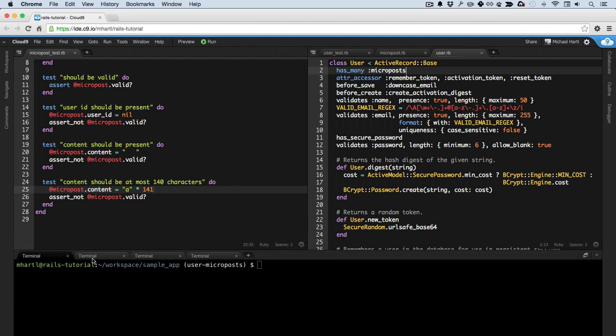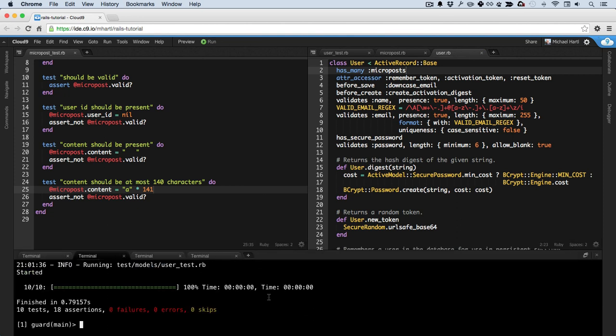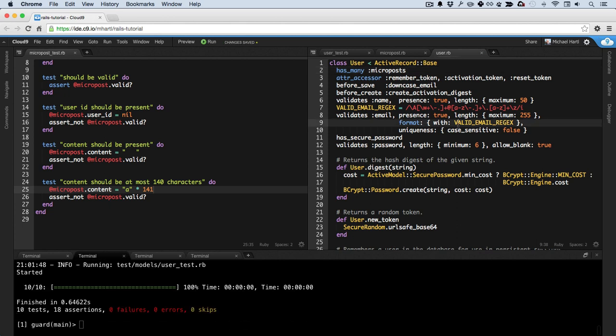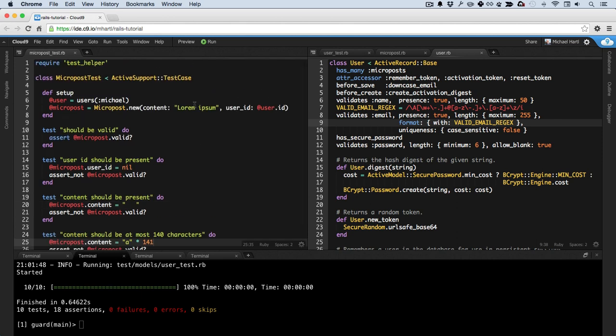That ran some tests. Let's take a look at it. Still green. Let's just resave it just to see. And at this point, we're in a position to understand why this code here is not idiomatically correct. You can see this explicitly specifies the user, or rather the user ID, but now we know there's a better way to do that. We can do it through the association like this.